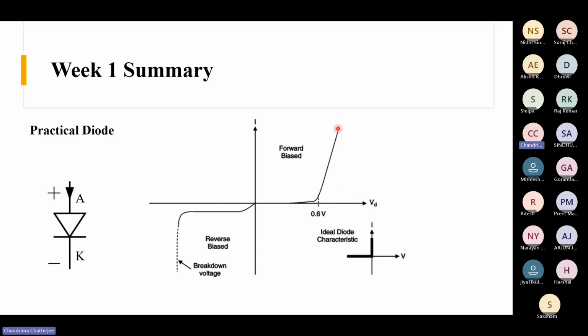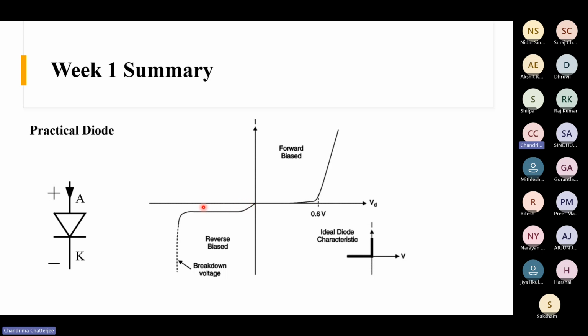So that is in the forward bias condition. In the reverse bias condition, you can see here the locus was along the negative x-axis, but here there is a very small amount of current. What we call a leakage current, right? So very small current flows, but that is almost negligible.